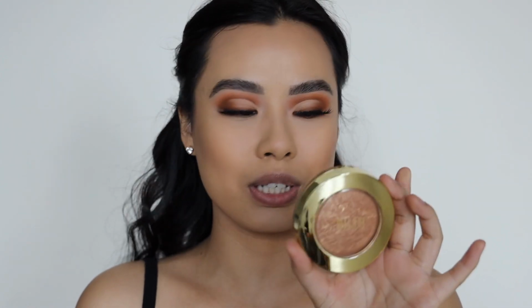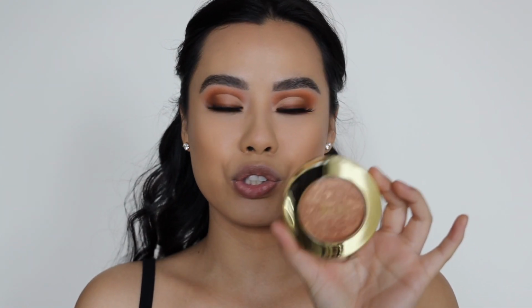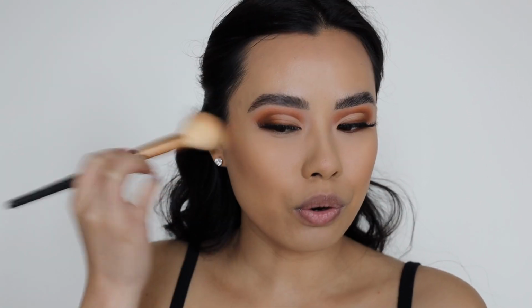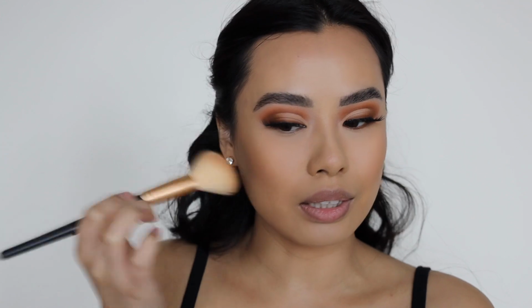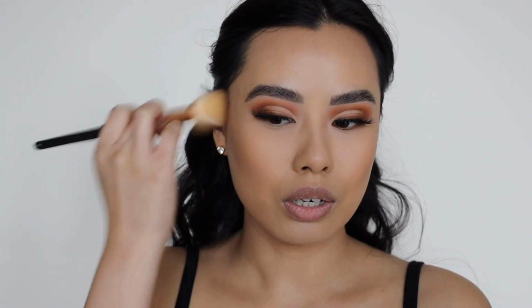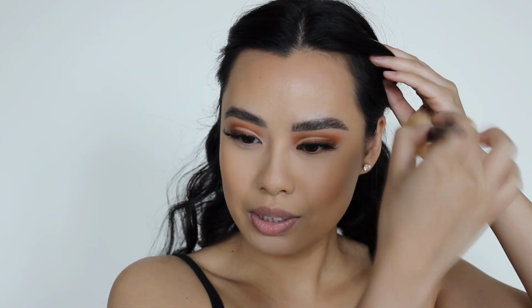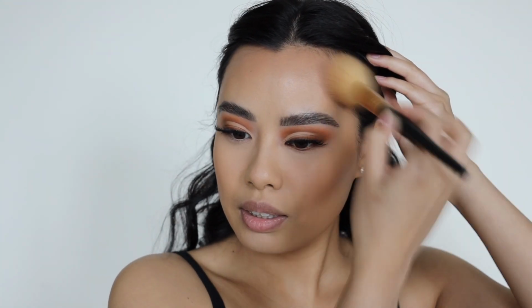I'm going to warm up the skin just a bit. I'm using another Milani product. This is the Baked Bronzer Soleil in number 5. I'm going to go over where I contour just lightly and then kind of just around that. Not using a lot of this, I just want to brush it lightly all over my skin, just giving my face a little bit more warmth.